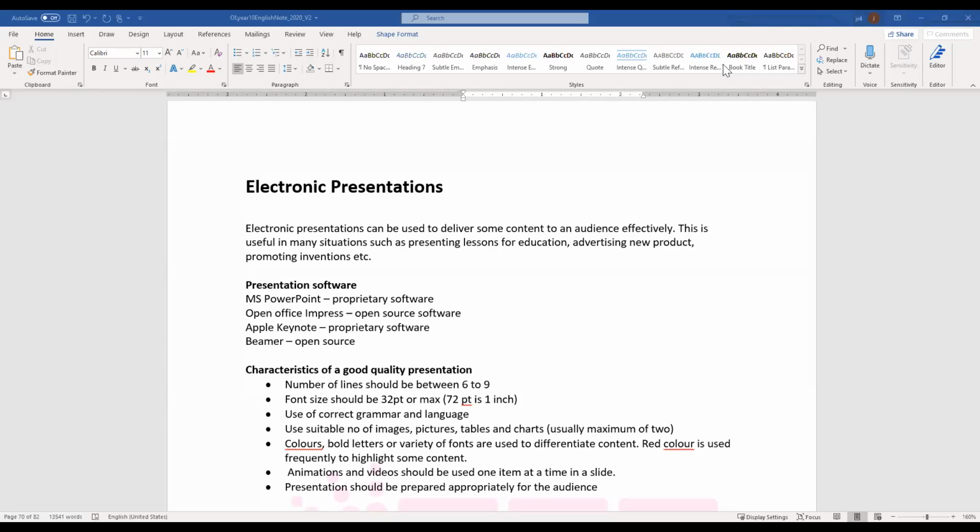Now if you look at what we have right now, we have Microsoft PowerPoint. That's what we get from Microsoft Windows environment. And this is called proprietary software, which is you can't change anything, you can't see how it is written. And it's also commercial software, Microsoft PowerPoint. And that's exactly what we are going to discuss in this lesson.